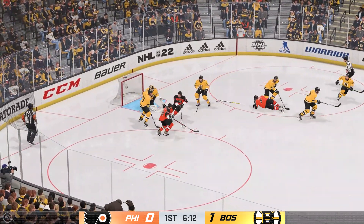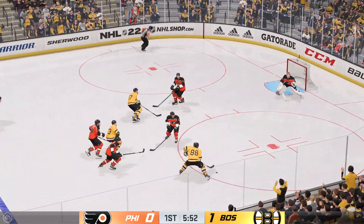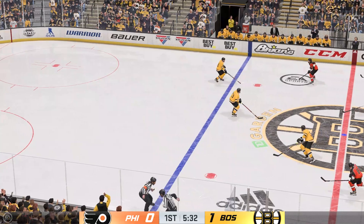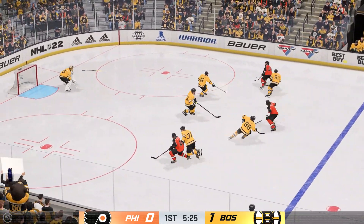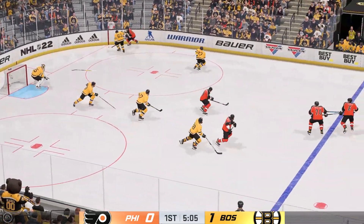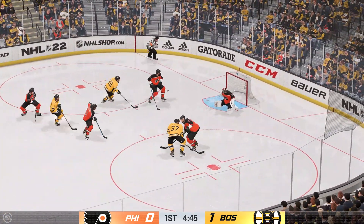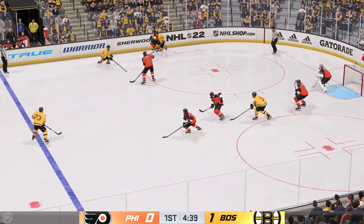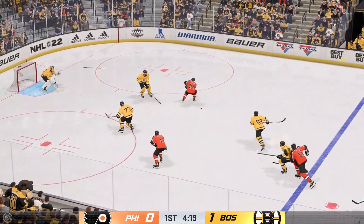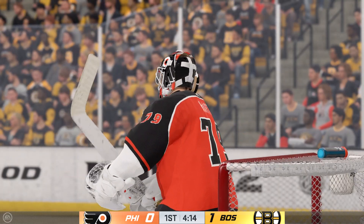Bruins won the face-off deep inside the offensive zone. Makes it look easy with the stop. Look out — here they come on the attack! Spectacular stop by the goaltender — how did he hang on to that? Gains the zone from the right. Philadelphia's got the puck along the wall. That's blocked! The Bruins gain control of the puck against the wall. Nice zone entry on the left side. Here's a shot — and he comes up with it! Moves the puck. Hayes has it in the defensive end. Lets it go, and after that save, the puck skips out of play and we'll get a face-off.